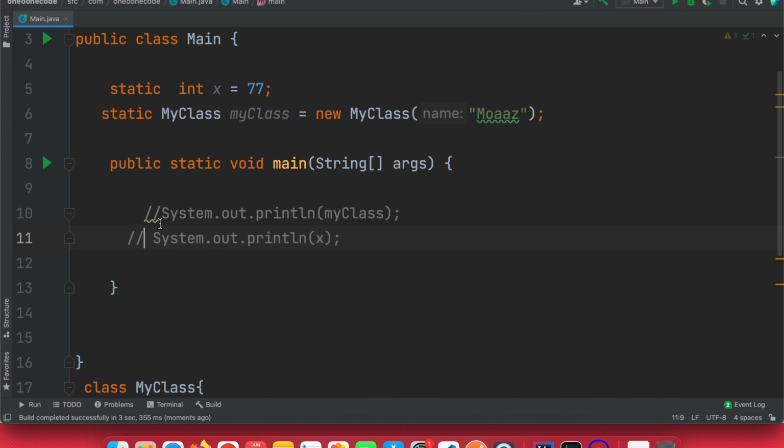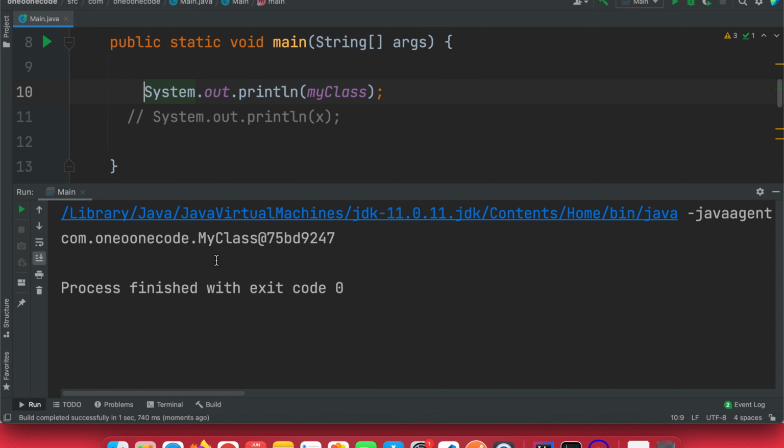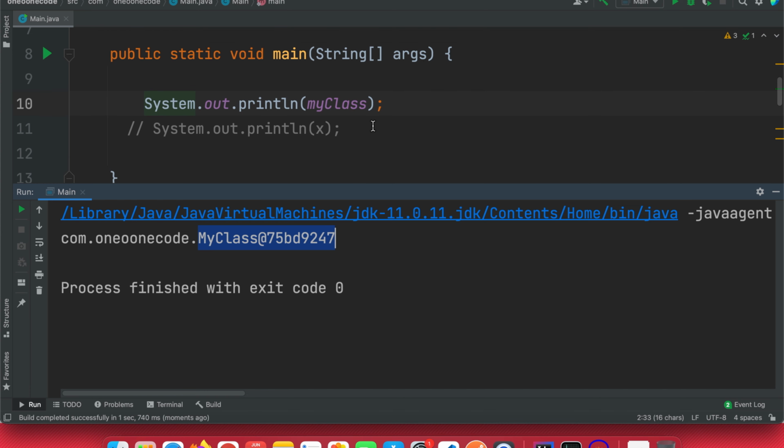If you can see now, if I want to print the value of myClass, I will get an address for the object, a reference address for the object in the heap memory. So if I want to access any properties inside this class, I need to follow the class rules. And in this example, I already defined a getter for getName. Now if I run it, I can get Moaz.